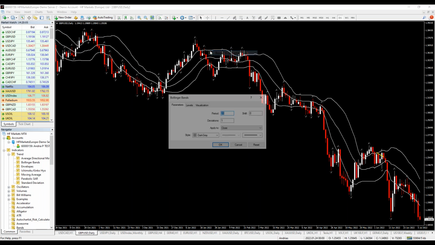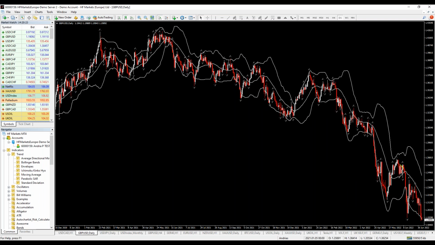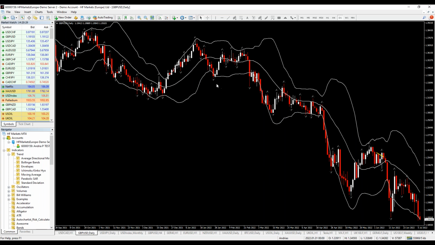So regardless of which time frame you are, regardless of which asset you're trading, you need to make sure that you have applied a Bollinger in which the settings satisfy the particular asset, and we can see that the price is moving within the range. It doesn't mean that sometimes you will not see it closing outside, but most of the price movement should be within the Bollingers.